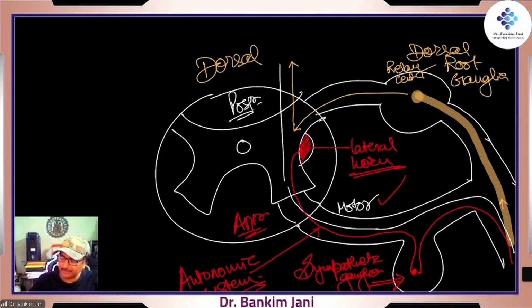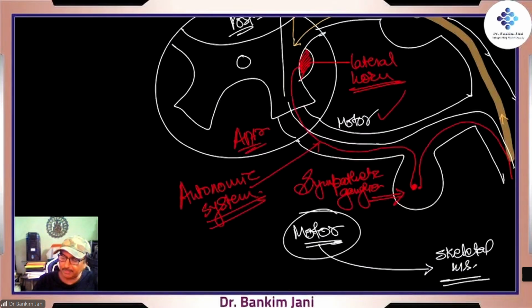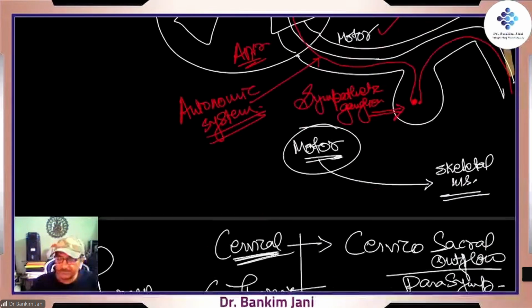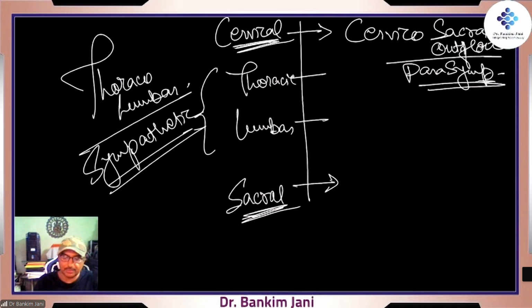Finally, there is a common path in which all the nerves come out. When the spinal nerve comes out, then there is anterior and posterior division, right? But we'll see that later. But over here, it is a common pipeline through which the afferent and the efferent are entering into this system. So here it is. There is sympathetic ganglion, which will be playing a role in the autonomic nervous system. So here it is, the cervical and the sacral, they are parasympathetic, and thoracic and lumbar, they are sympathetic.